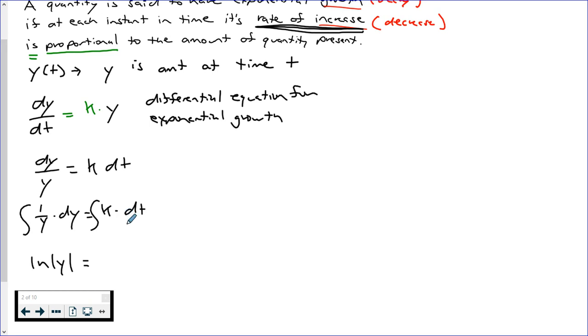All right. Do you know a function whose derivative is k? Now remember, k is a constant. So like if I said, do you know a function whose derivative is 5? You would probably say 5x, right? But this is with respect to t. So you should say 5t, but it's not 5, it's k. So a function whose derivative is k would be kt.